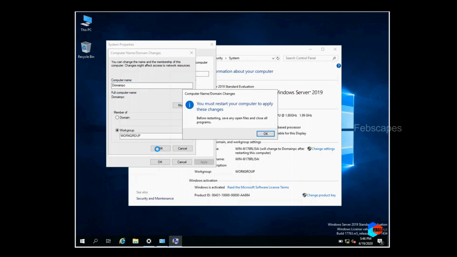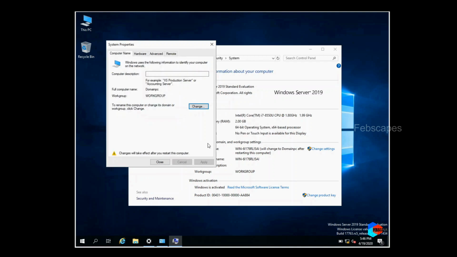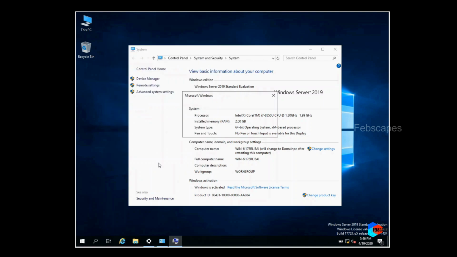For applying the changes, we have to restart the machine, so we can click on the OK button, then close the option and click on the restart now button for restarting the server.